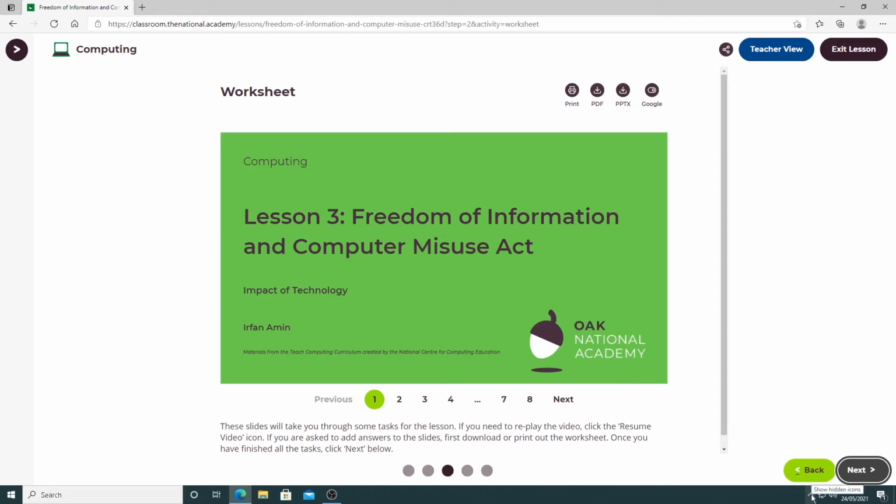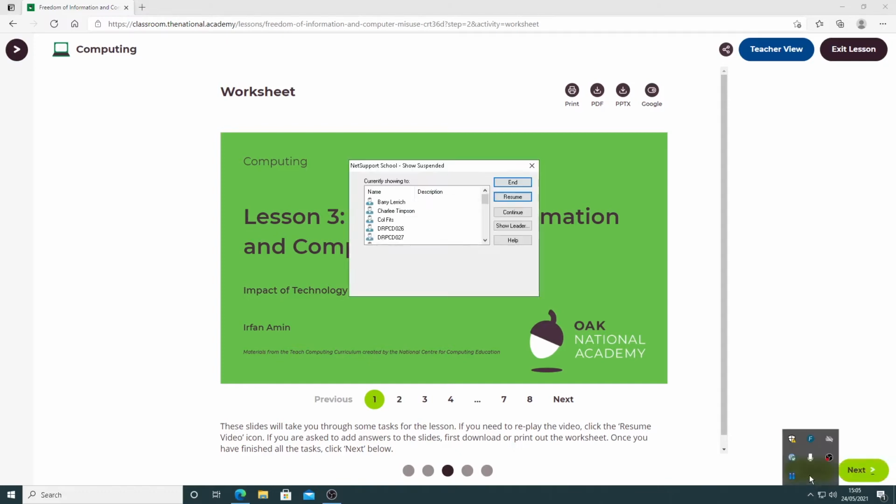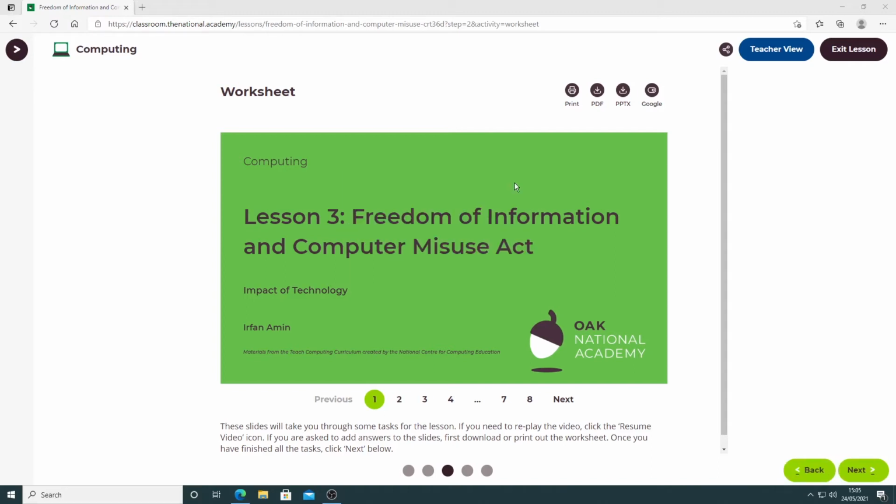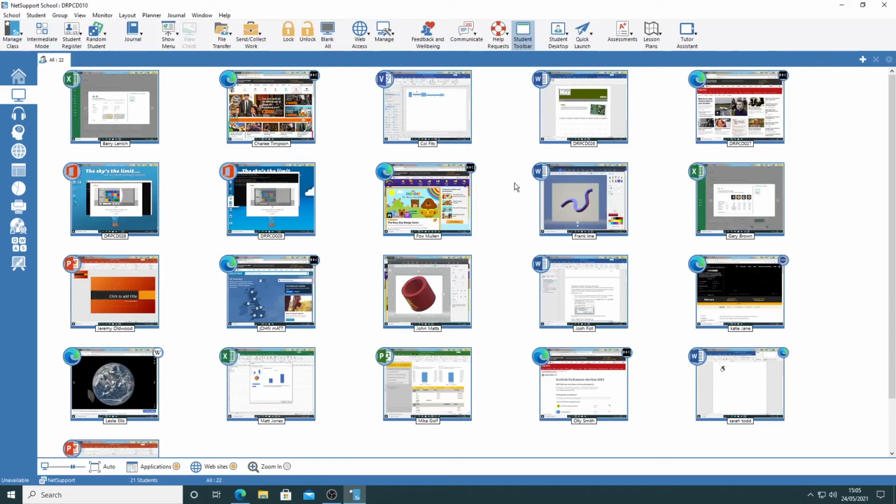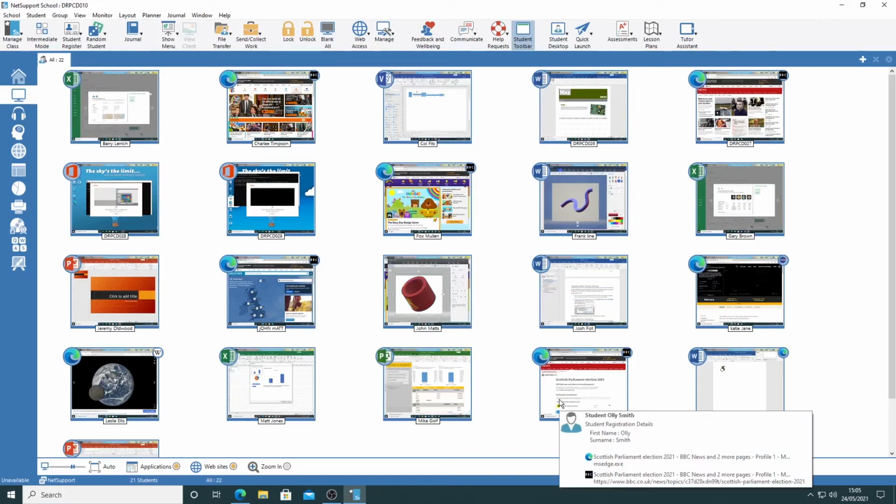So we can do that by simply going into our icons here. We'll see the little play button here. I can double click on that, and I can then choose to end the lesson or the show like so, and that brings it all back again. I can now see all the thumbnails, the students have had their lesson, the replay file's been created, and everything's there as need to be.